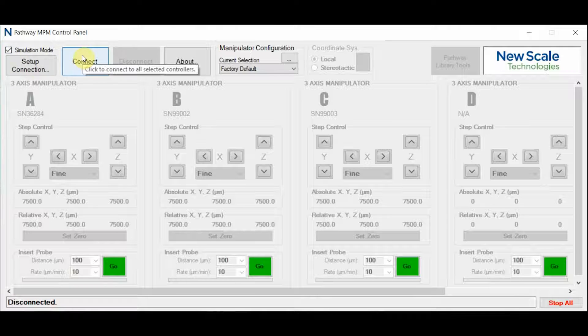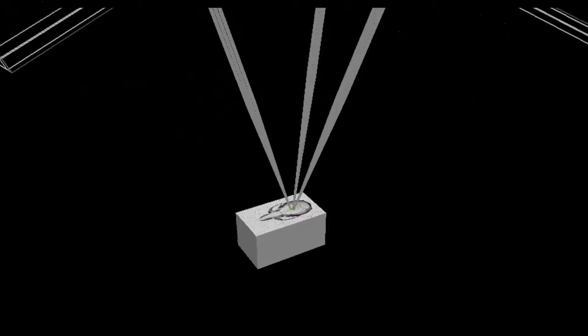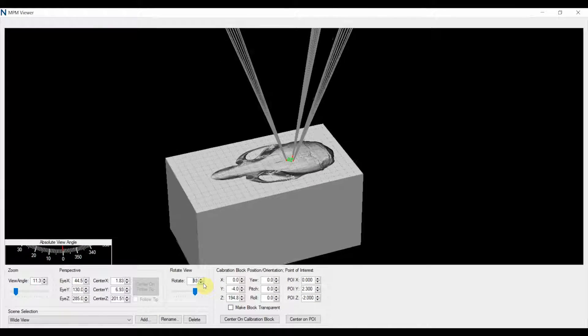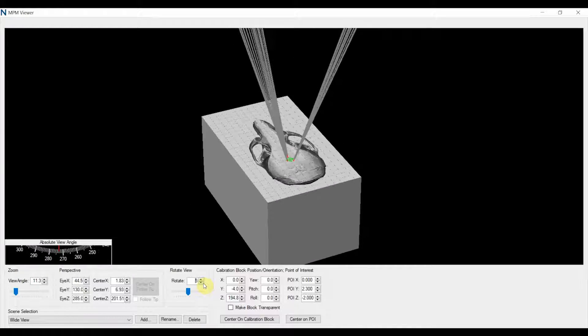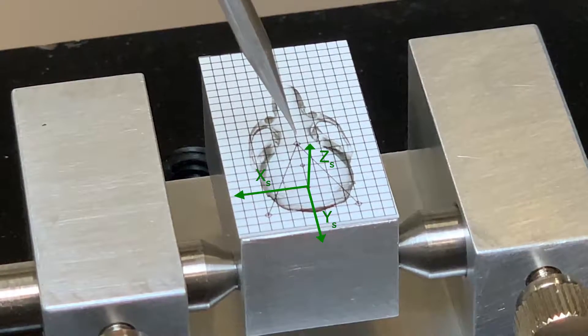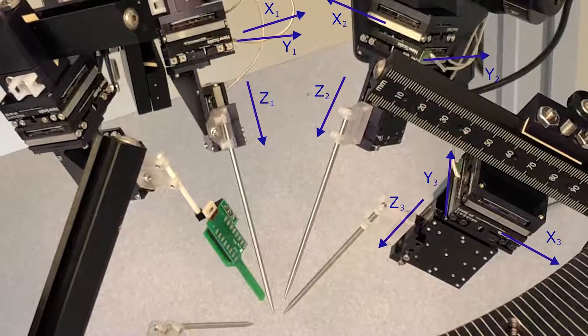The array of new features and capabilities is called the virtual coordinate system. Each probe in your NPM system can be automatically moved along a standard set of stereotactic axes, even when the manipulator arms are aligned to different angles.